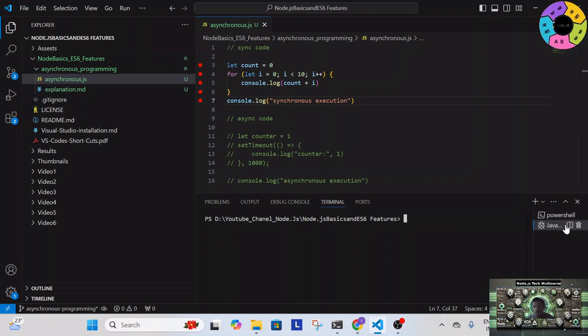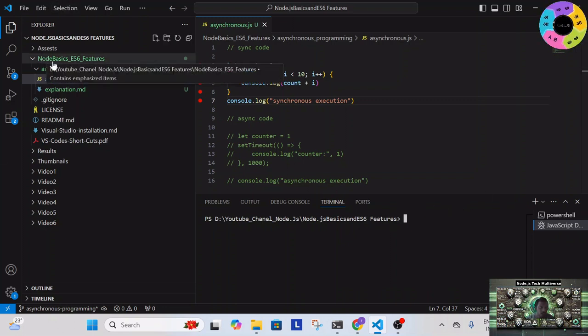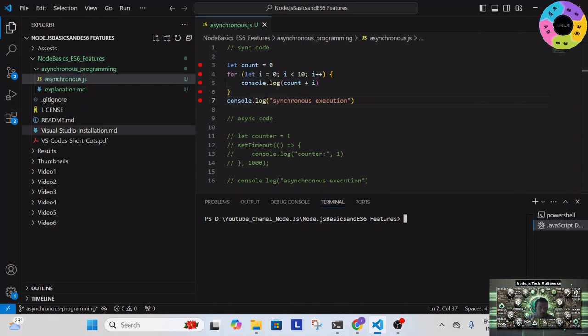Once you're in a JavaScript debug terminal, I kept the breakpoints. My file is inside this folder and this folder and this folder. Let me change to that folder. How to give the command: cd, just type n o and click on tab. Okay, we're already in it.